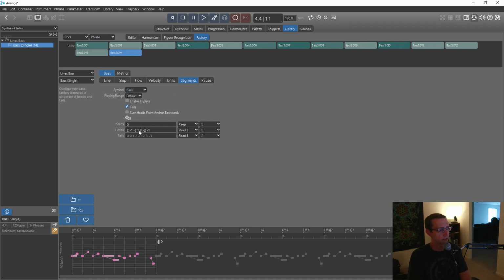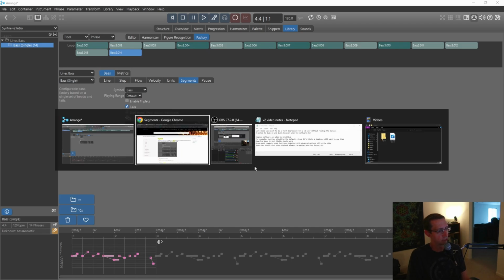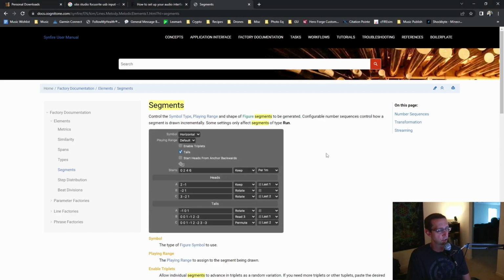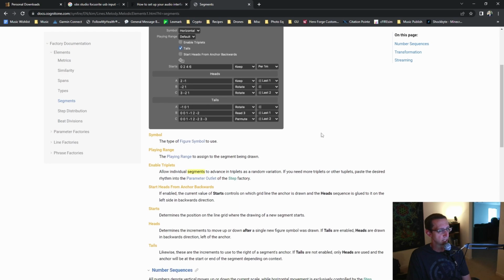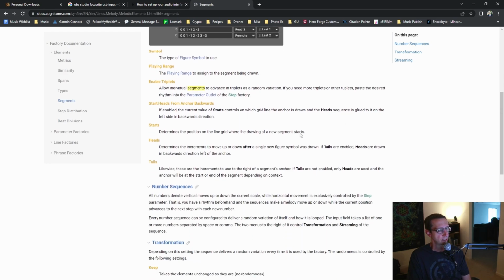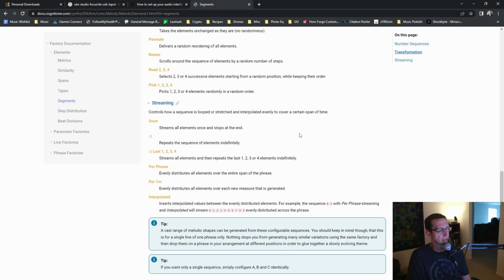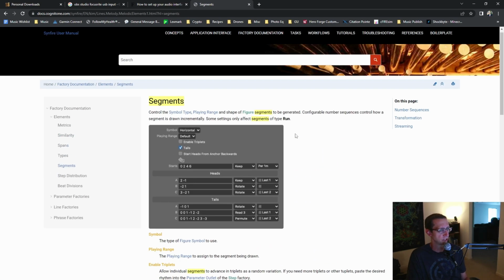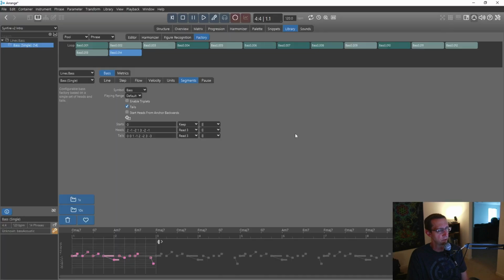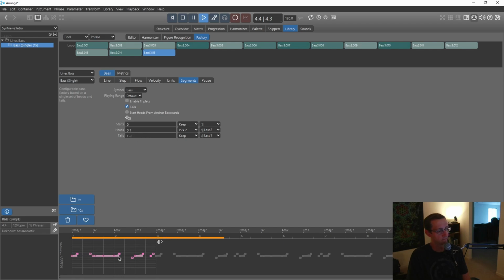As far as these segments here, I've got this open here because there's actually a lot of documentation about what these numbers are, and just reading over it, I'm not sure I quite understand what it does, but I'd have to play around with it more. It does appear to have something to do with how far apart these notes are. So, I mean, I don't know if I just randomize that. You can see like these notes are one apart. That's the one there, perhaps.